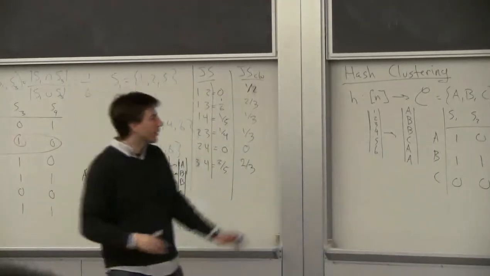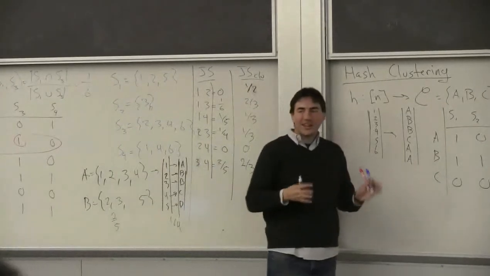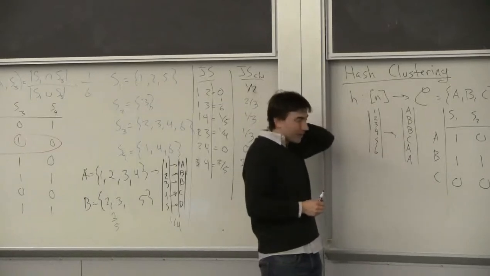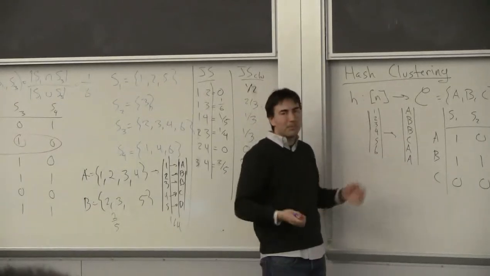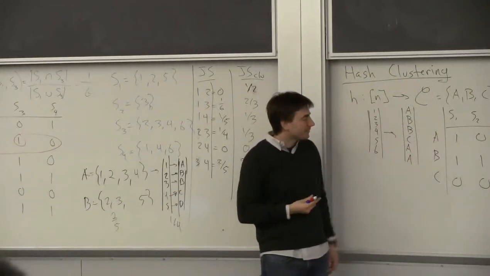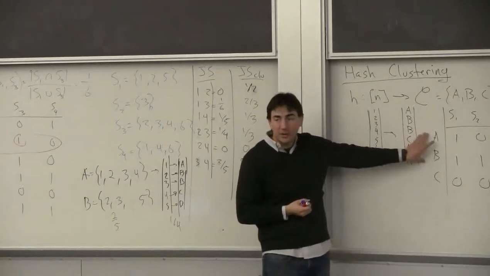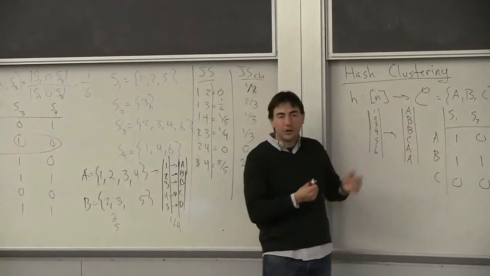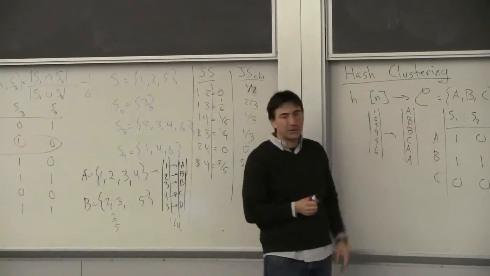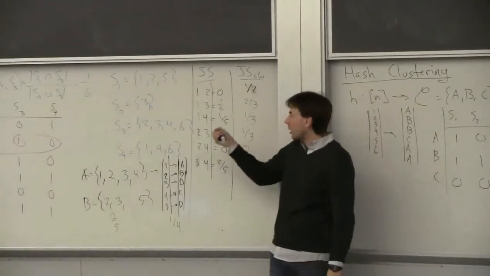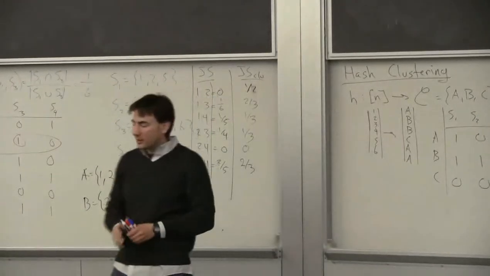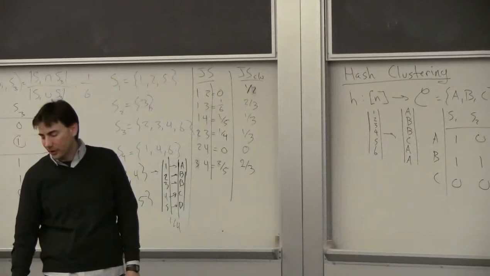Okay. So this hash clustering, it's hard to say a lot about this. You may be able to somehow use some ideas like this to get better support for each of your bits of information, but you're somehow compressing the table in a way that's good, so you can do this more efficiently with less storage, but it's hard to say how accurate this is going to be in estimating the Jaccard distance, which is what you want to do. Okay, so this technique does not quite work.